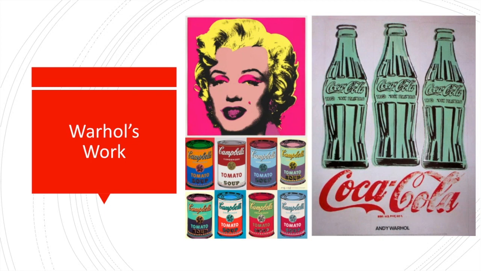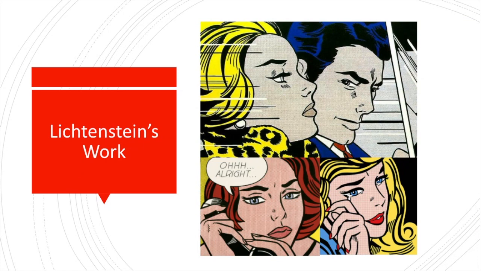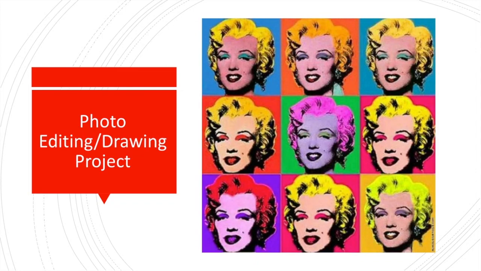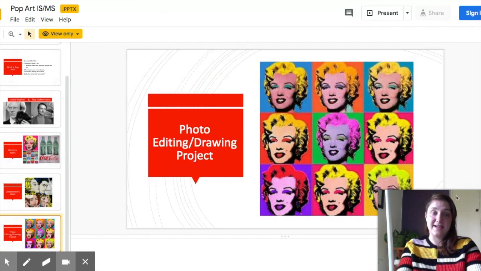But he also was well known for those giant soup cans with crazy colors and Coca-Cola bottles. If you Google his art, there are so many bright, colorful examples of what he's done with his printmaking. And Lichtenstein was well known for his comic book style, so maybe you've seen art like this around. Both are really popular for t-shirts or clothing or things you might see in the store today. So our inspiration for our project is going to be Andy Warhol's Marilyn Monroe collage with lots of bright, crazy, weird colors.